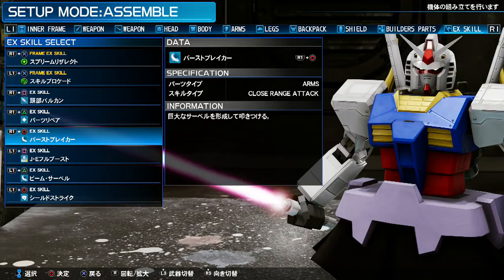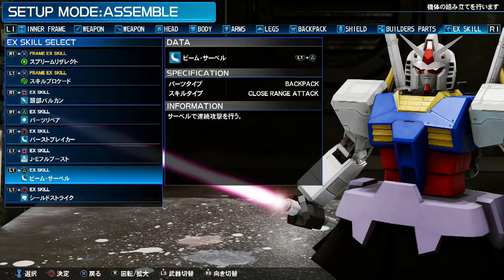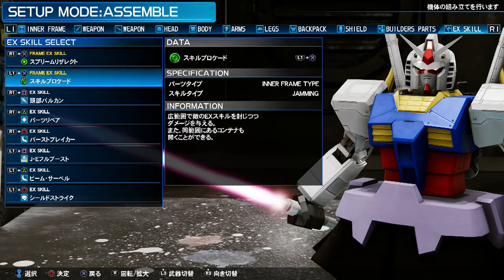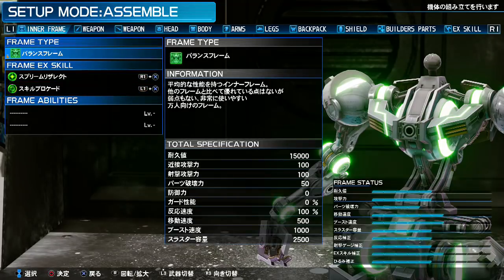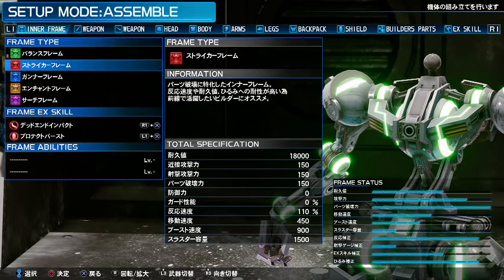Parts Repair, Boost Breaker, and JE Full Boost, which, oh, jet engine, yeah, because there are jet engines in the Dom's legs, technically. Beam saber off of the backpack, and shield strike off of the shield. At least shields give you special abilities in general now. Also, you can change your frame EX skills, I think, once you actually have more. You can change frame types if you have any desire to.